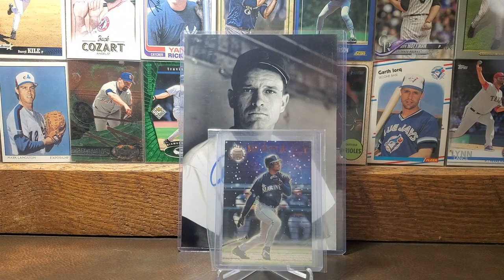Staying in the '90s with the 1998 Topps Stars — Ken Griffey Jr. Probably one of my favorite Topps Stars design years — looks wise, I love the stars in the background. It makes it even better that it's Griffey, one of the all-time greats to play the game. Love that Mariners color and logo.